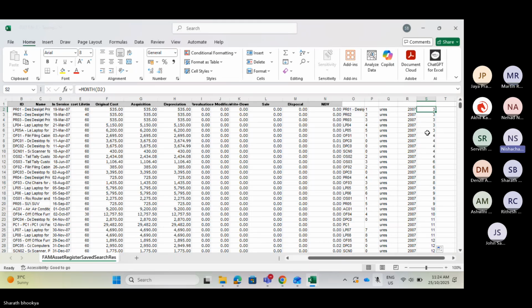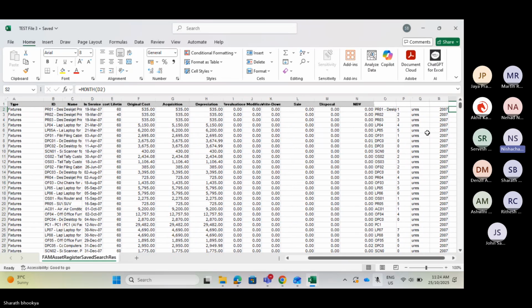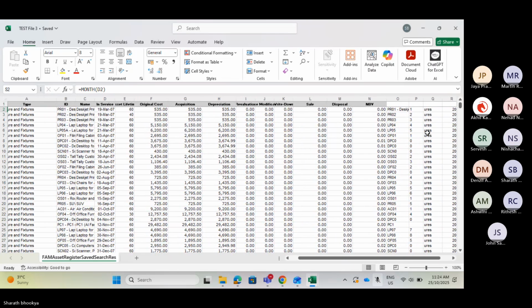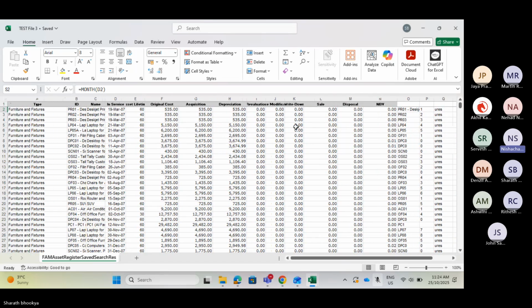Now, Sharad, let's say I want to know the unique number of asset lifetimes. We discussed it in the last session. I want to know 60, 40, 30, these things are written. I want to know the unique values out of it. How many unique numbers of months are there in asset lifetime?